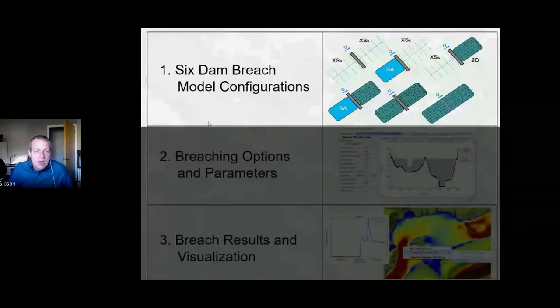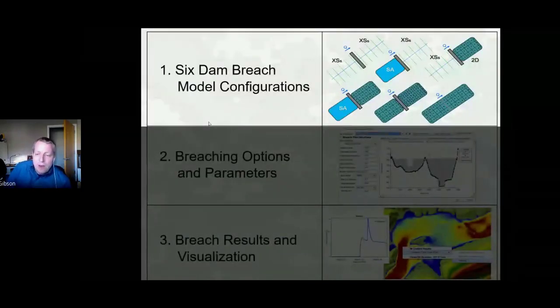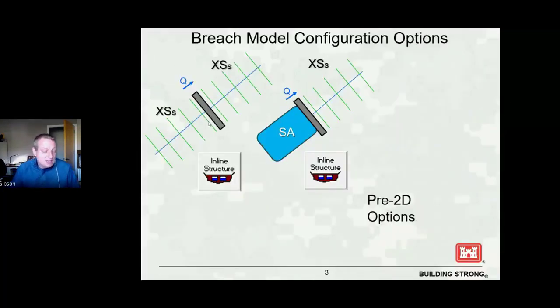Okay, so first, how do you model a dam breach in RAS? Well, you have many options. At least 6. Let's go through them. So I give this lecture in the 1D dam safety class, and in the 1D dam safety class, you're only limited to a paltry 2 options. The idea here is that when we first started out, you would just have a 1D model with all cross sections, and you'd put an inline structure in there, and then you'd fail it.